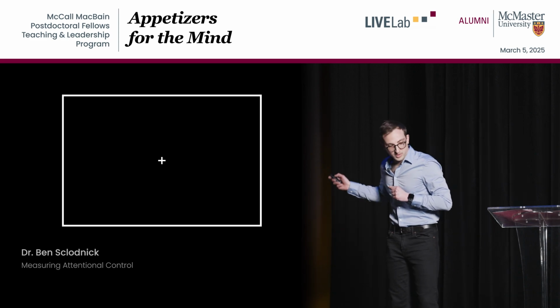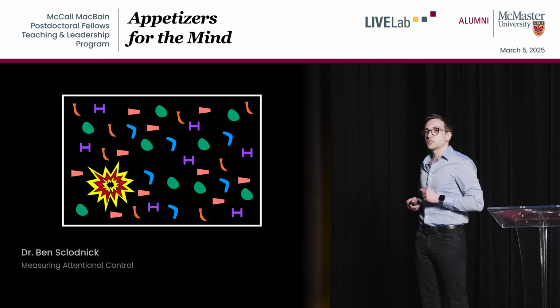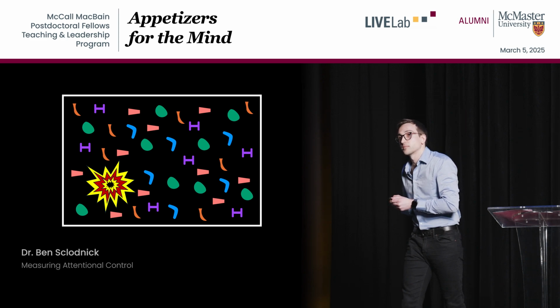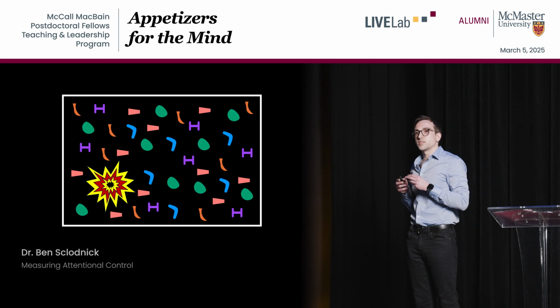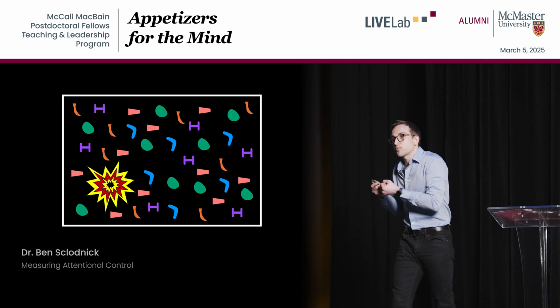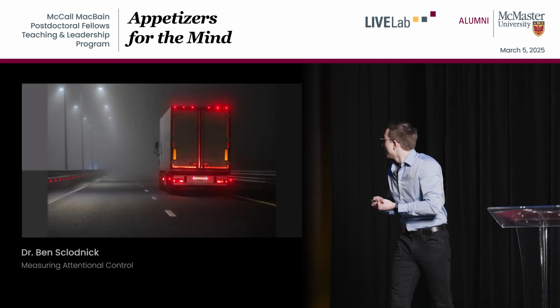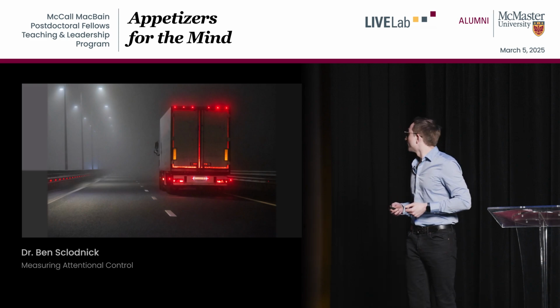We'll start with a demo. Everyone look at the screen. First thing I want you to notice is that your attention is probably drawn to the spiky explosion thing in the bottom corner of the figure. We call this saliency-driven attention. Things in the visual field that are physically distinct gain automatic priority over attention and draw our attention to it. That's why we put brake lights on the back of vehicles and why police cars are so annoying.